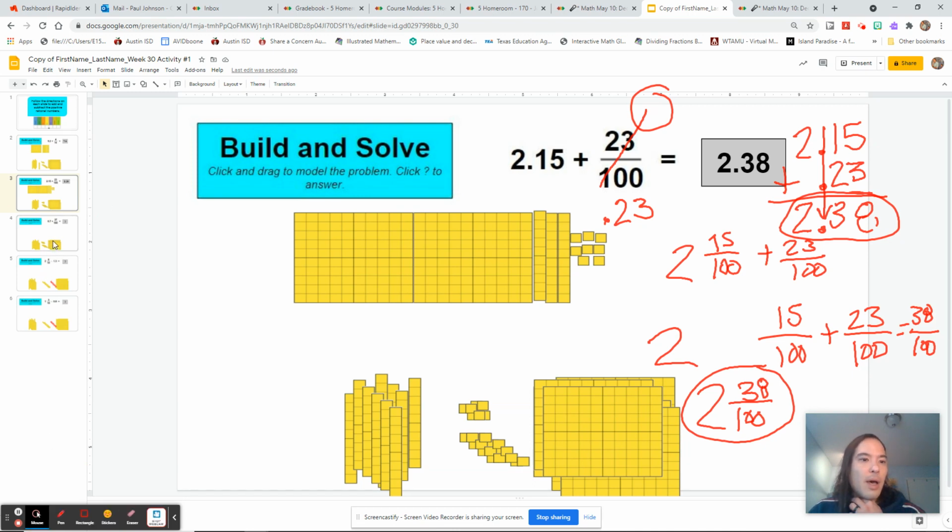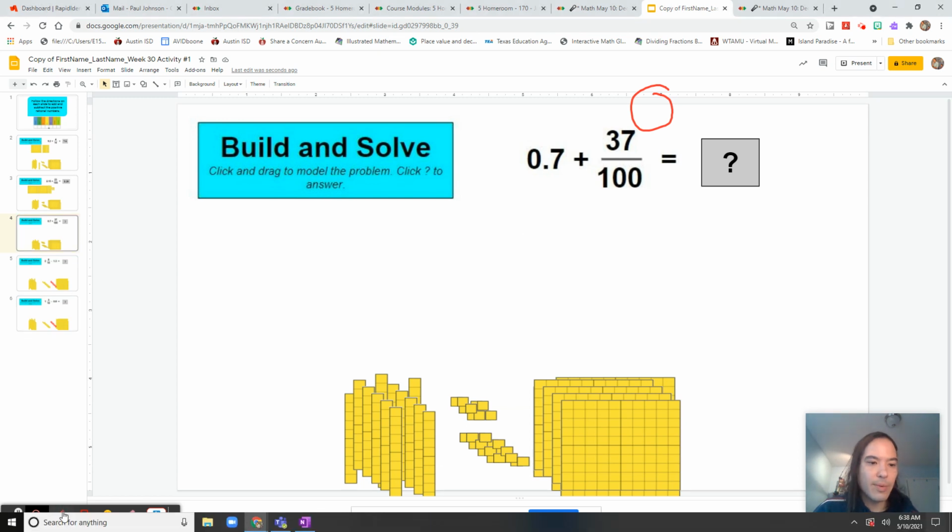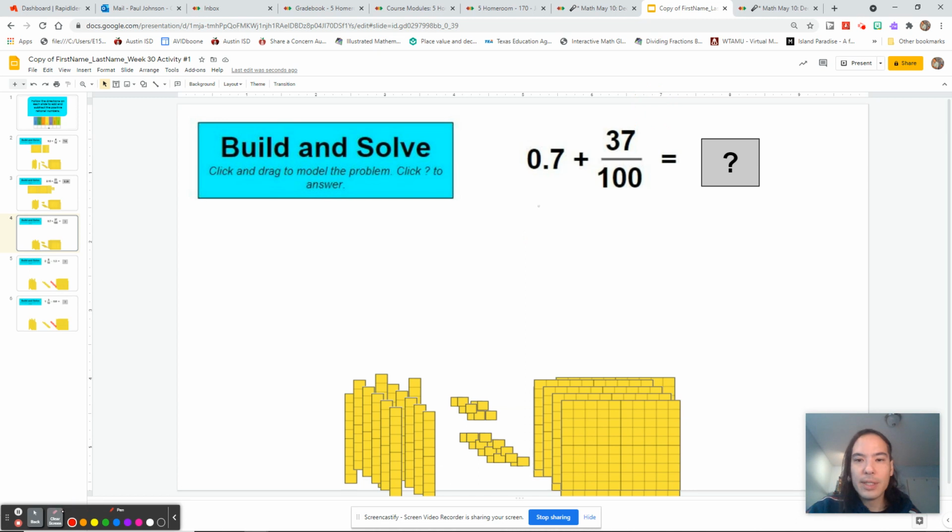All right. Next page, go ahead and I want you to try this one on your own. Remember 7/10 plus 37/100, right? Say it out loud. 37/100. So let's go ahead and make it the decimal. I want you to try this one on your own. Put 7 of the tenths over here, 3/10 plus 7/100 over here, squish them all together, and then put your final answer.